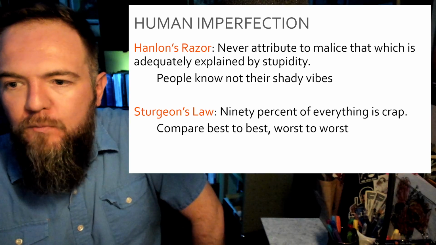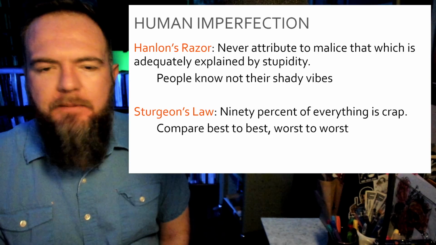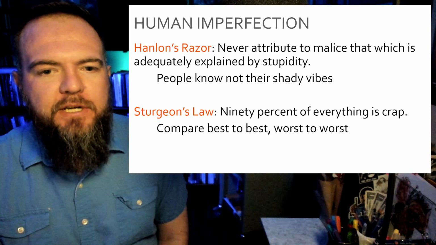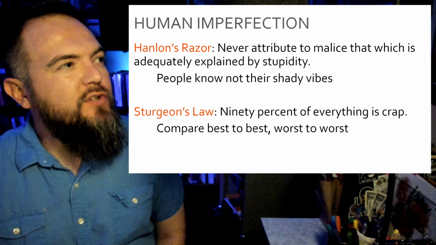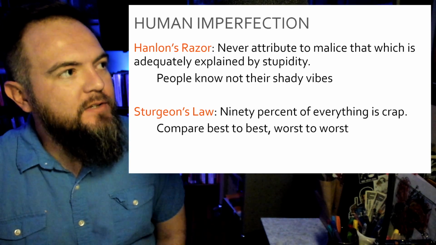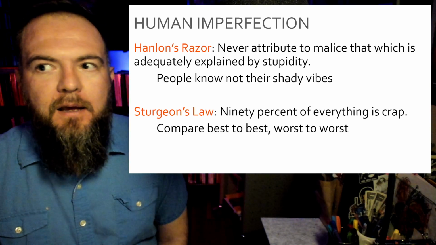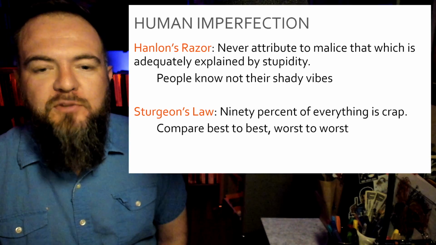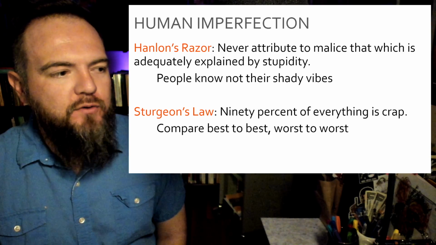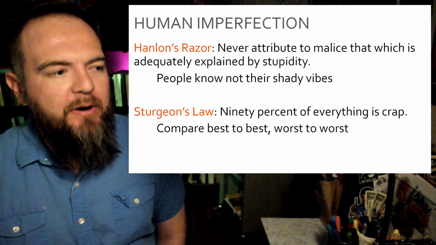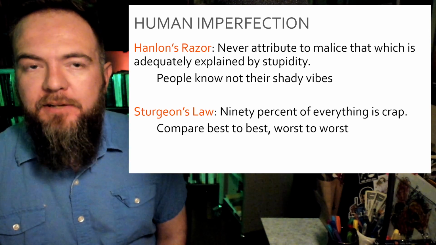to think about. One is called Hanlon's razor, and the idea here is never attribute to malice that which is adequately explained by stupidity. So basically, don't assume that someone is being evil or malicious, pernicious, insidious, that they're being bad, because chances are they're just being stupid. And stupid here meaning, like, in a lot of ways, when stuff goes wrong, it's very rare that someone is a bad person. It's usually that someone has just messed something up in a stupid way.